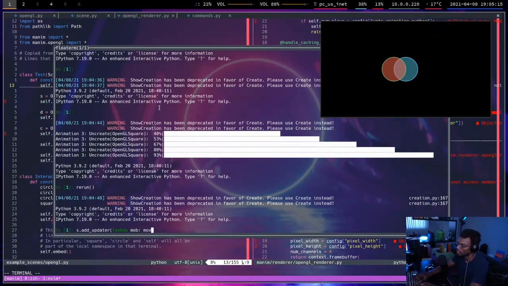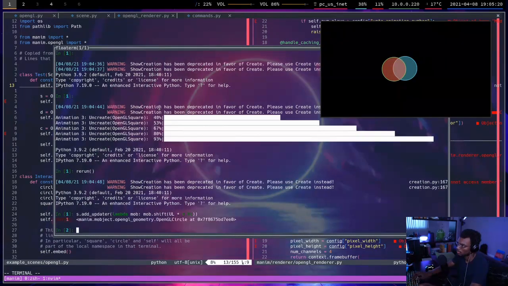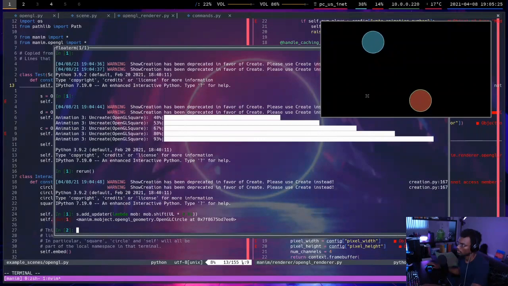Mob. It's too many zeros. This makes me want to write more Manim code to see what I can do with live updating stuff.